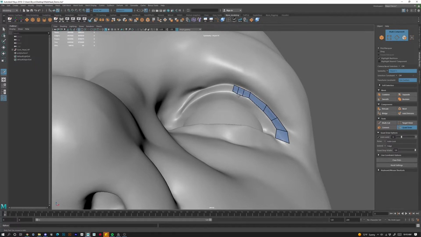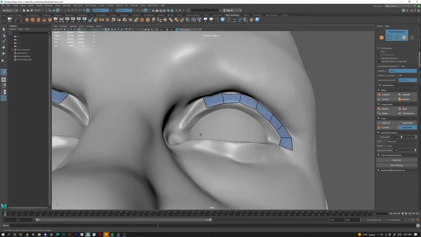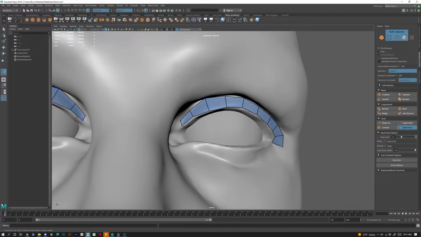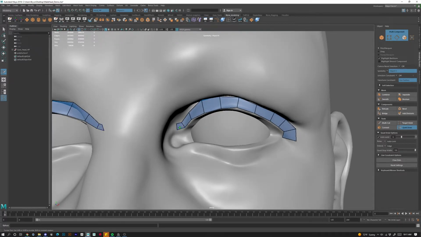I'm not doing like this, right? Because that's just going to be a nightmare. And I think this might take some time and just practice and studying other people's topology. And then you kind of get a feel for how big you should make these. And obviously, I will probably end up coming back in here and adjusting them.